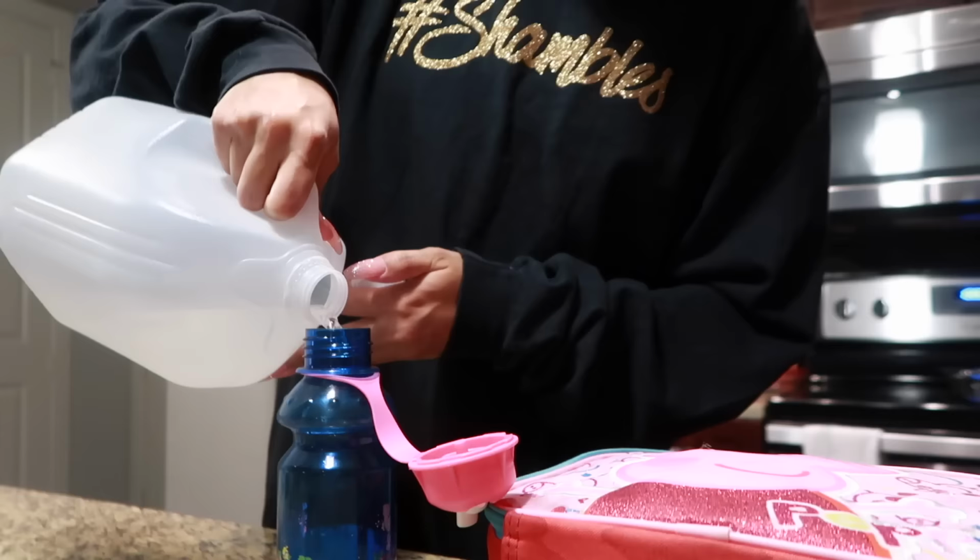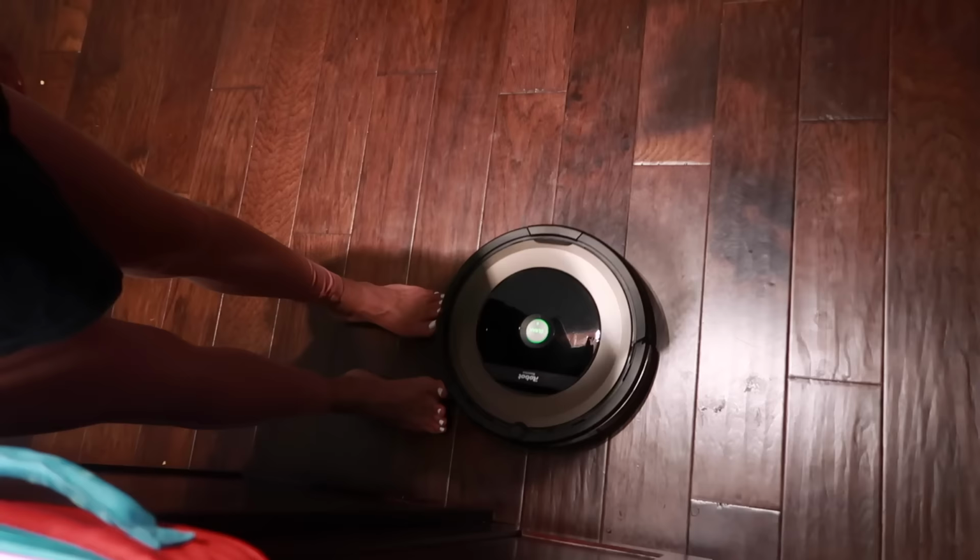And she brings a reusable water bottle with her to school, so I try to remember to fill this up and have it ready to go as well. Meanwhile, my little Roomba is just doing its job at my feet, and if it bumps into me, it will turn around and get out of the way. And then I just put these two in the fridge and they're ready to go in the morning.